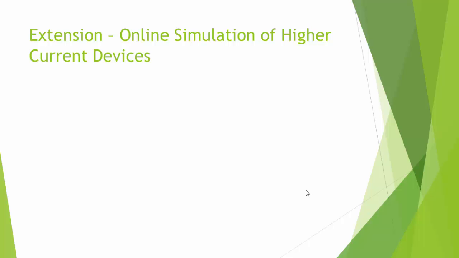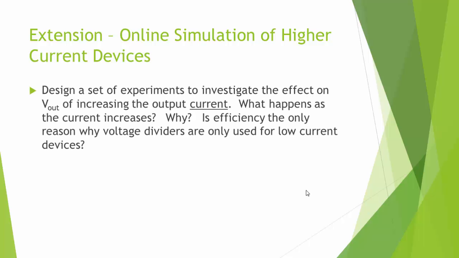If you're interested in more challenges and better learning of these things, I glossed over a couple of concepts. I'd encourage you to design a set of experiments investigating the effect on the output voltage in your voltage divider based on increasing the output current. And see what happens as you increase the output current in your device. See if you can explain why that happens.